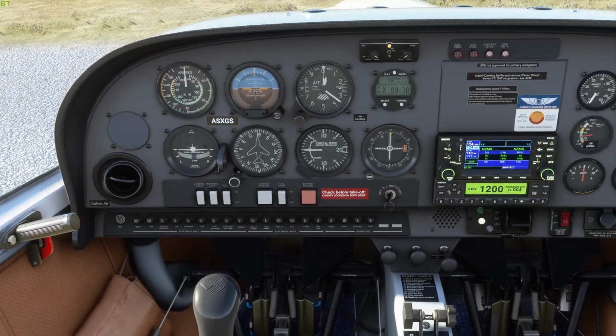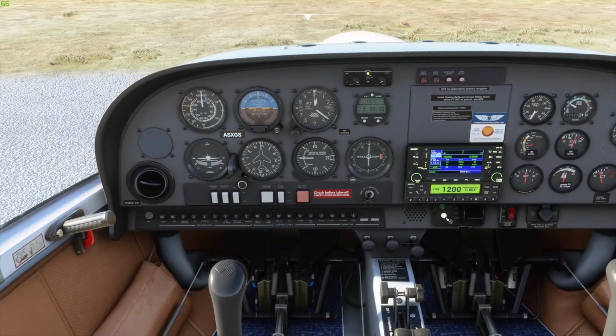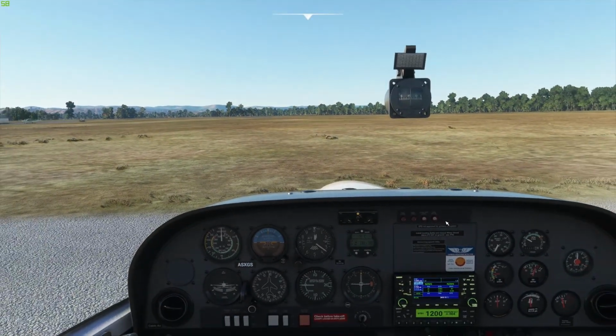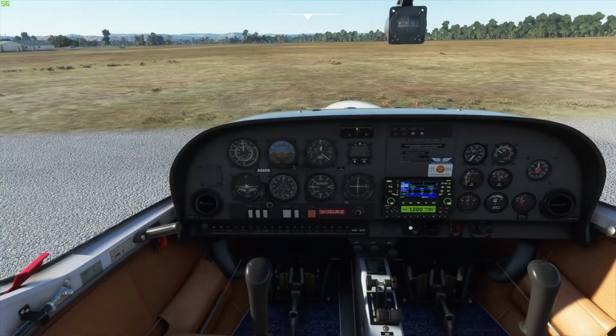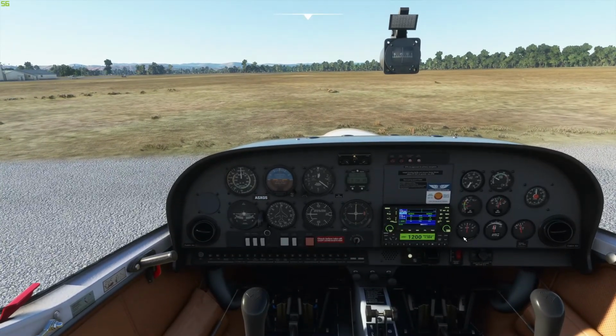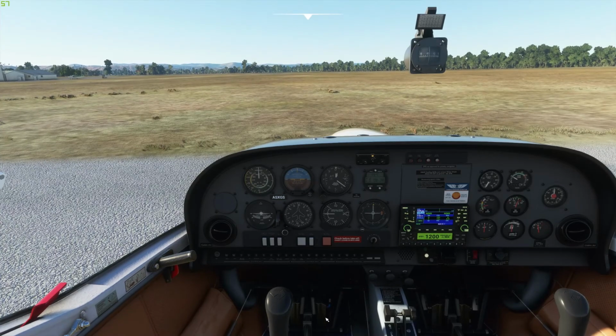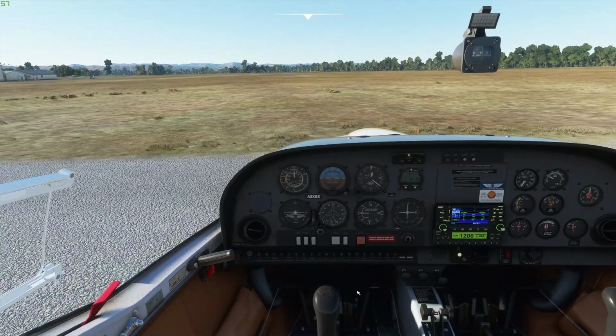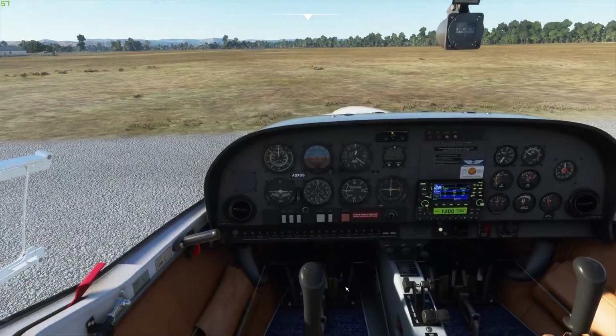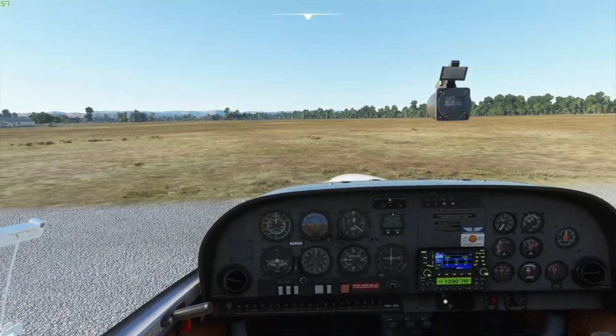Alright, that's about it. So the first thing we want to have a think about is the taxi. As I mentioned before, I'm not sure if we have nose wheel steering. We definitely have brakes, because I can see the brake cylinders, these gold things here. So we definitely have brakes on each side, and we've got a parking brake as well. So we'll release the parking brake.